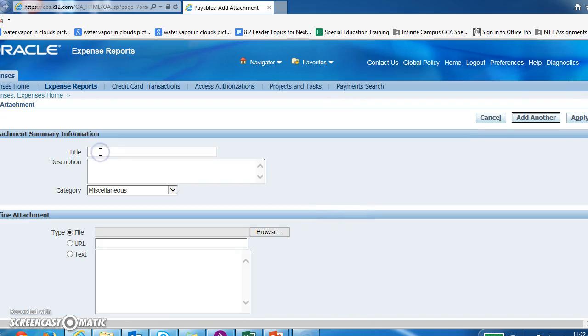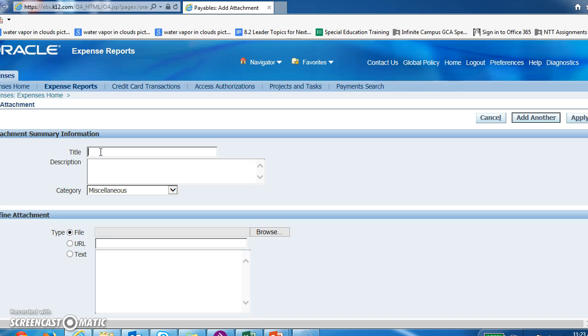Most everything you submit will need some kind of receipt. Your internet needs a receipt. Your lunch needs a detailed receipt. Credit card receipts are not allowed unless it gives you an itemized detail of exactly what was purchased. So you have to have the actual receipt from the restaurant.